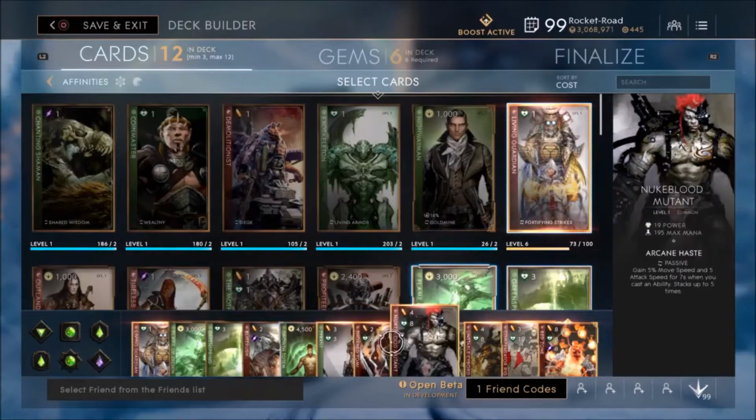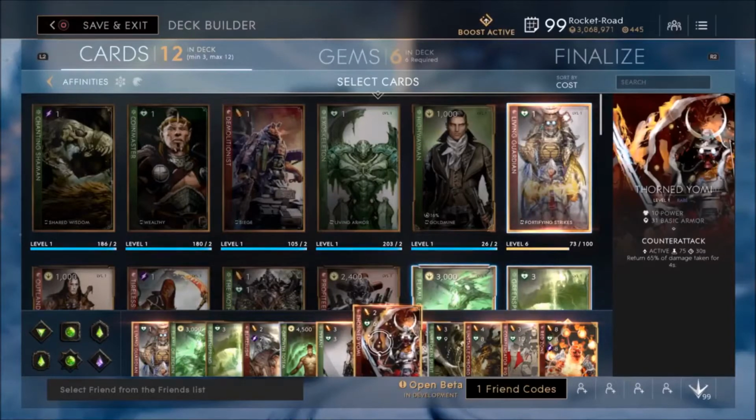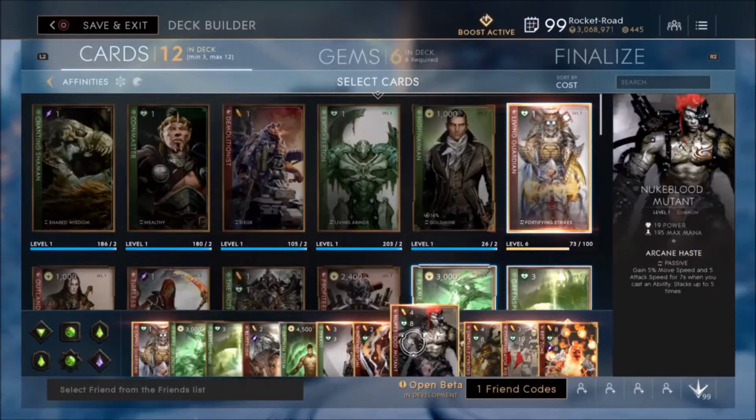It's a given. Thorned Yomi, now this is a card that you absolutely need on this deck. She is up in the middle of the battle. She is just going at everybody. Thorned Yomi helps you get that counter attack to just really improve upon your tankiness, that basic armor, that power, and then that damage return is fantastic.